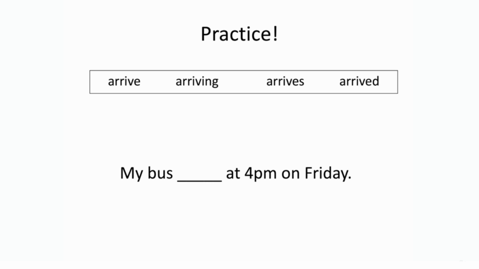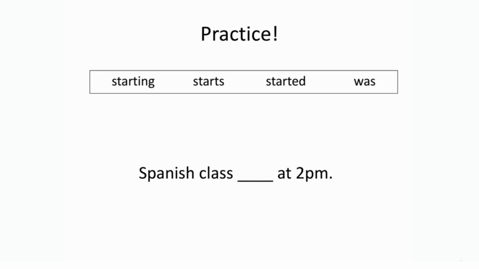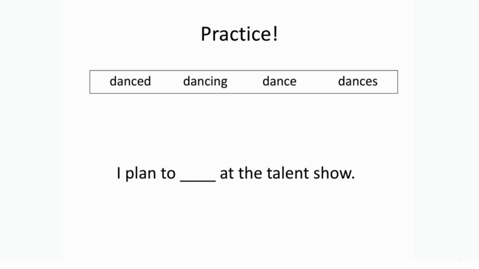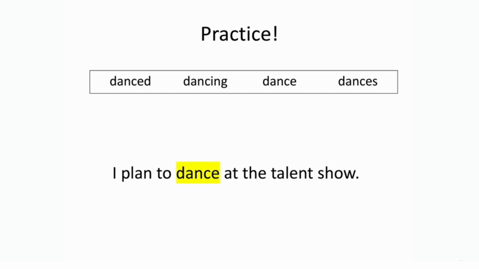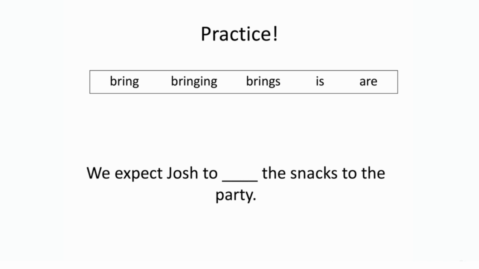Let's practice. Can you fill in the gaps with the correct verb in the box? My bus arrives at 4 p.m. on Friday. Spanish class starts at 2 p.m. I plan to dance at the talent show. I hope we can go camping next summer. We expect Josh to bring the snacks to the party.